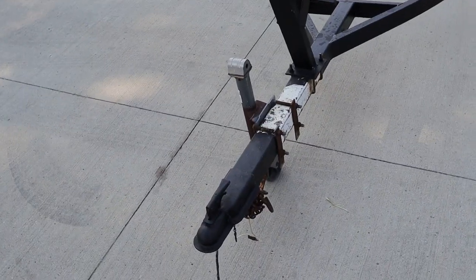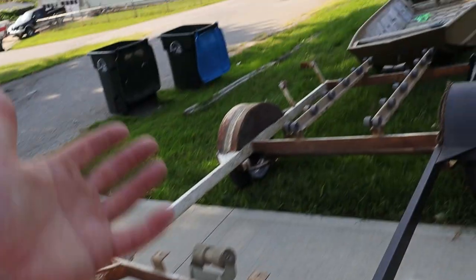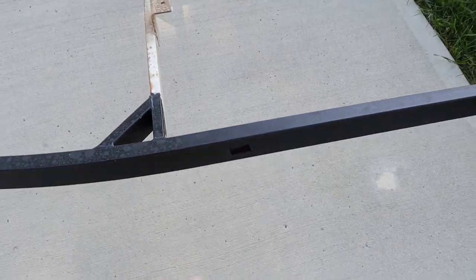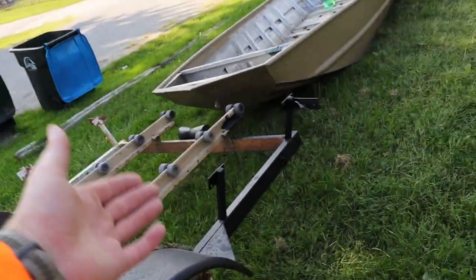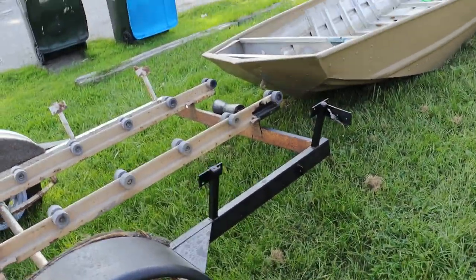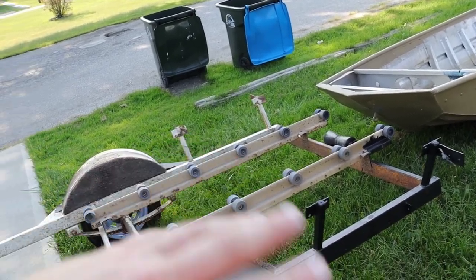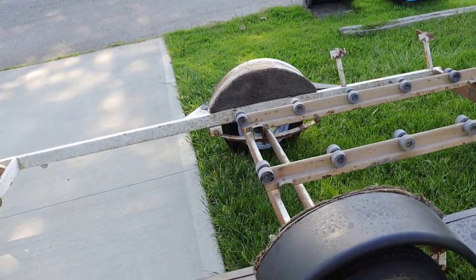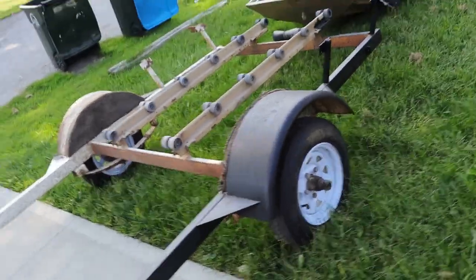And then the last thing that we are going to do in today's episode is rewire the entire boat trailer, because there's no lights on any of this. We're missing the side markers right there. We don't have any tail lights. So I went ahead and bought a whole kit off Amazon. I'll show you guys the easiest, simplest way to wire up your boat trailers and everything. So with that, let's go ahead and get started.